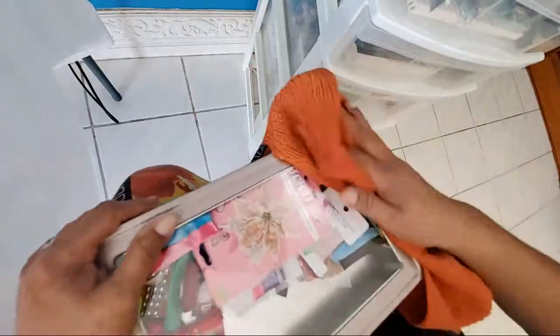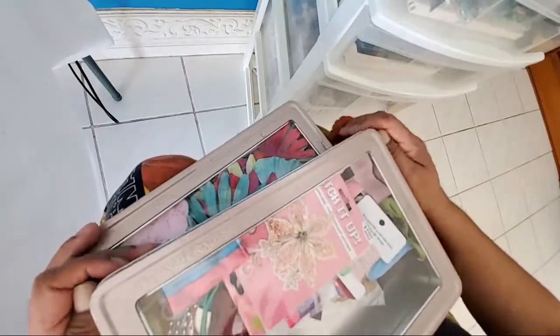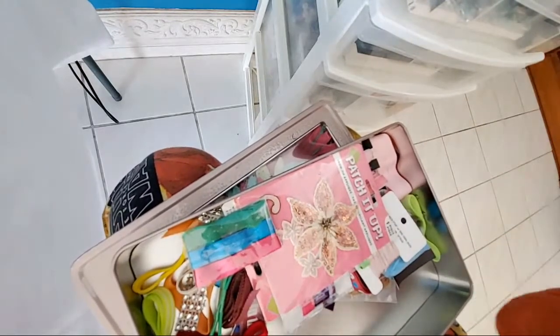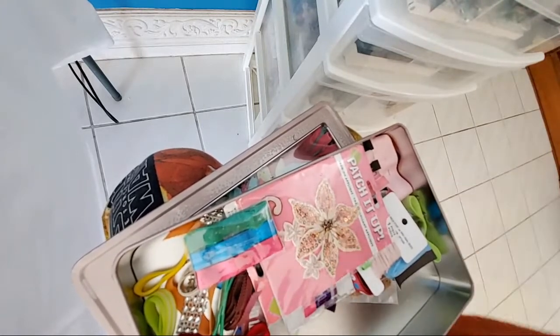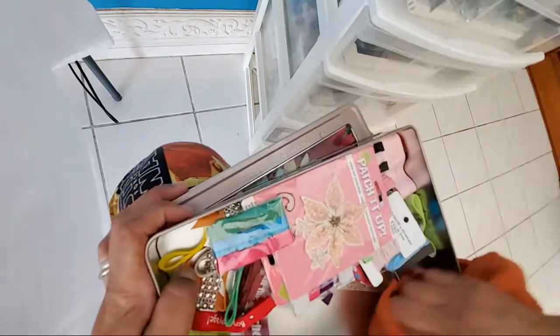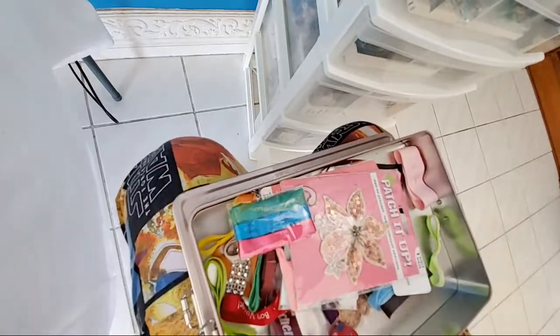Don't quite want to give them up. I might change the stuff out of the bags and put them in these boxes. What do you think? If they fit, I might just do that. Yes, it is fun, isn't it, Malia? I like to sort your stuff because it's almost like you're shopping, right? Because you forgot what you had, and then you can look at stuff and get ideas again, and it's like, oh, that's right, I remember getting that, and yeah, it's fun.